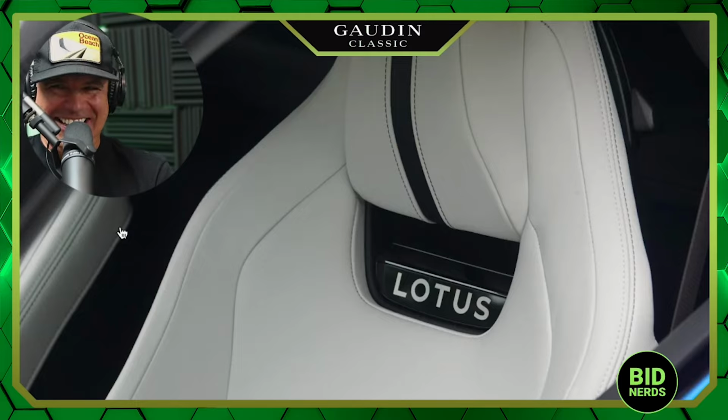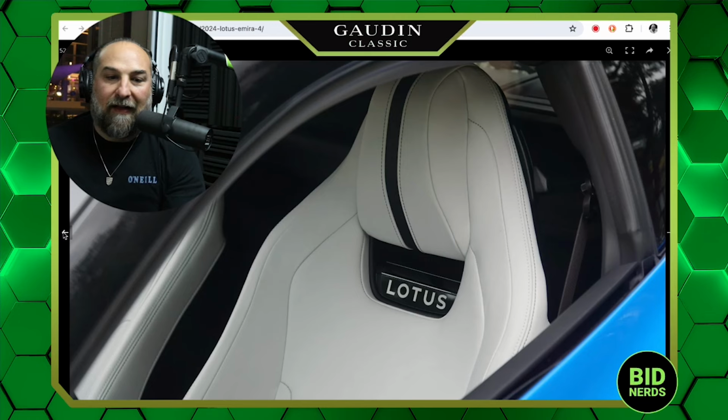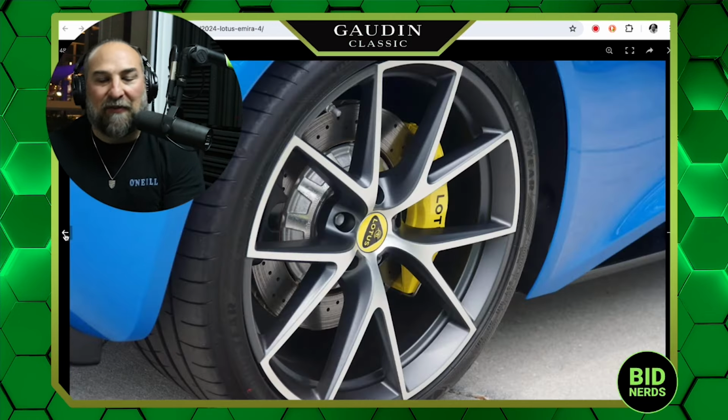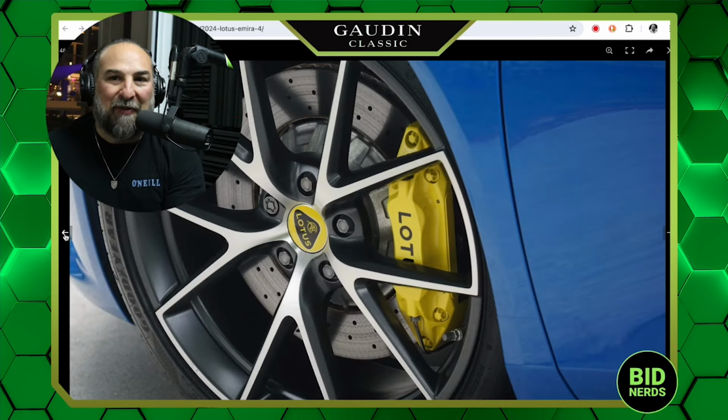Who do we think was on top? Perfect. I think it's just a stunning looking car. You look at the shape and it's so beautiful, but in real life, it's kind of small. Anthony, what do you think of these? Have you gotten a chance to drive one or see one in person yet? Yeah, I have seen one. I have not driven one. I'm with Rami.